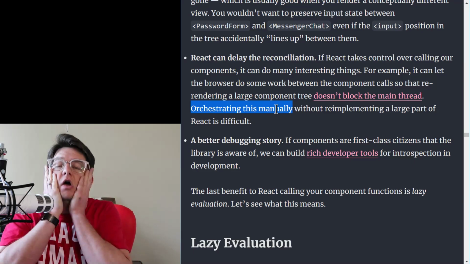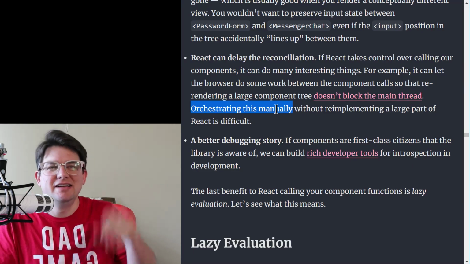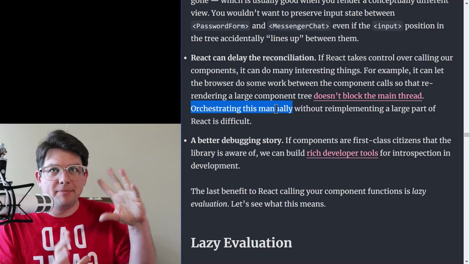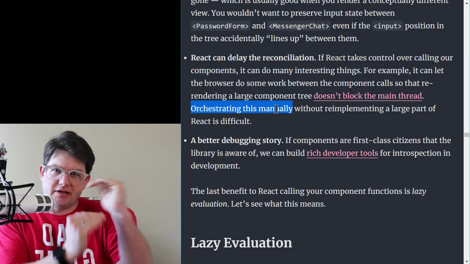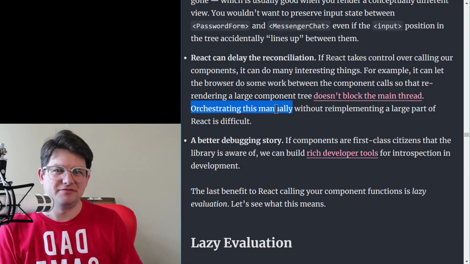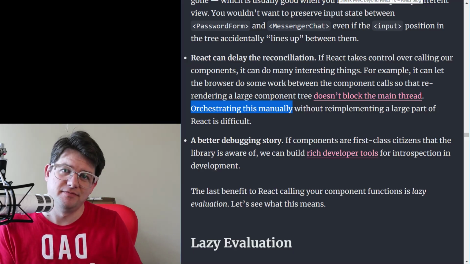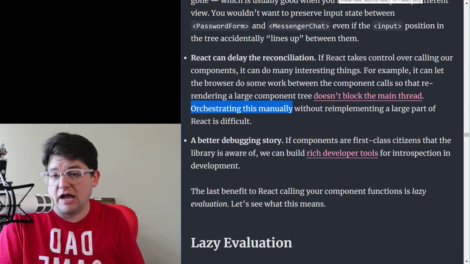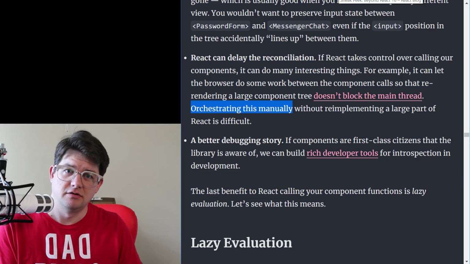Yes, I used to try to orchestrate this manually by splitting up complex web apps into microtasks, and it was really hard. It was basically impossible because you need to rewrite your app from scratch with that concept in mind, essentially.